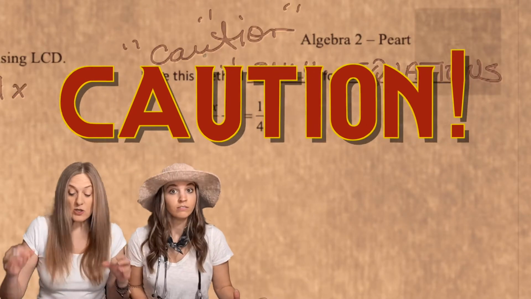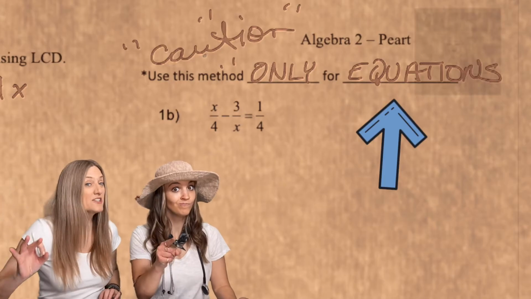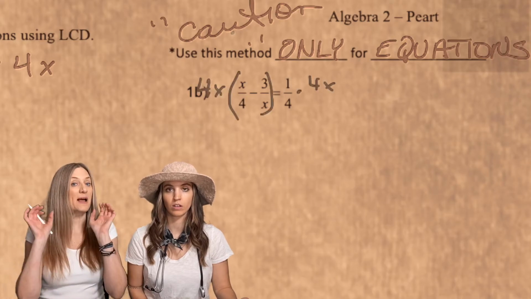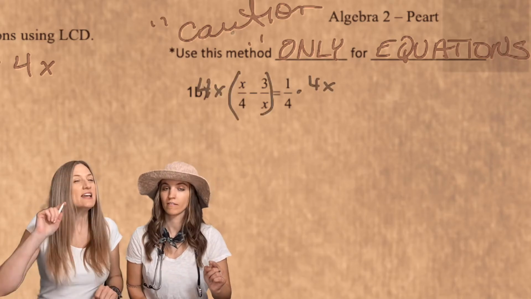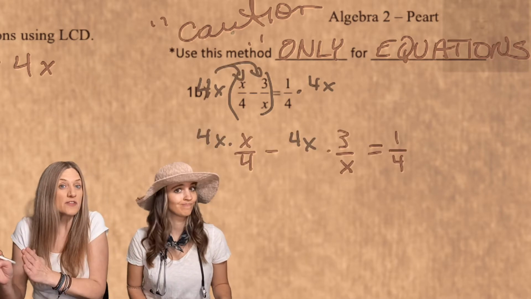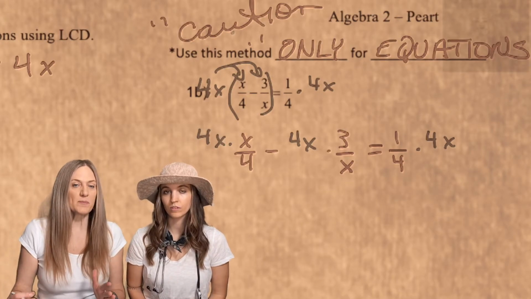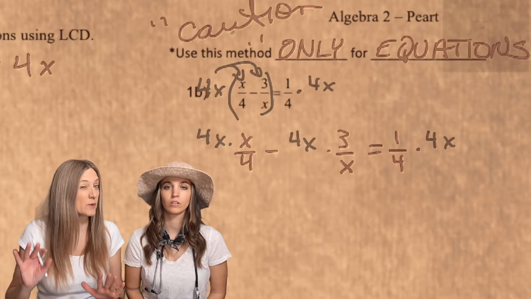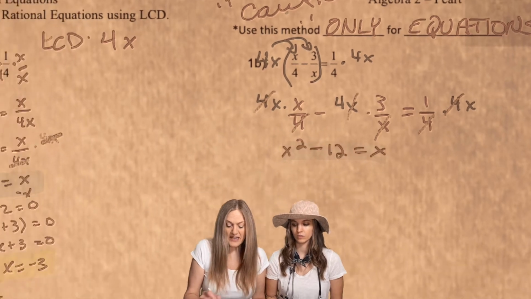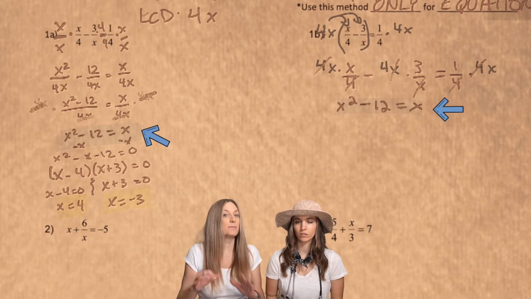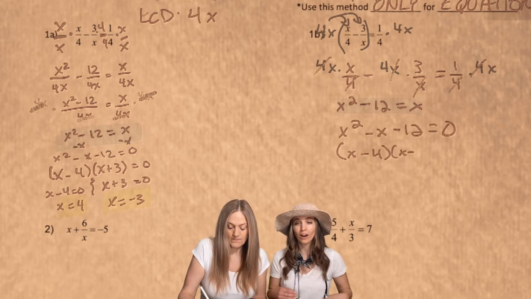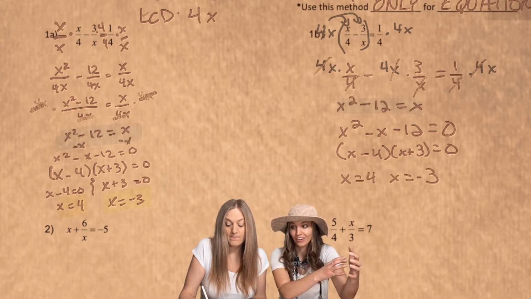Okay, but caution, you can only use this method for equations. It's very similar, so we need the LCD. What's the LCD? 4x. We're gonna multiply both sides of the equation by 4x. Here's the tricky part. You have to remember to multiply 4x into all of the terms. Now that we've distributed the 4x throughout all terms and written it down, let's see what divides out from each term. Well, look at that. We're at the exact same place we got to using the other method, but once again, be cautious with this method. We're only allowed to use it on equations because whatever we multiply to one side, we multiply to the other. Okay, let's give it a try.